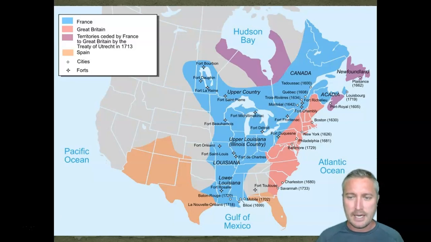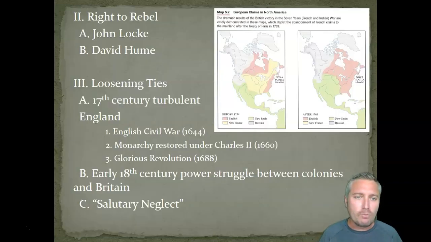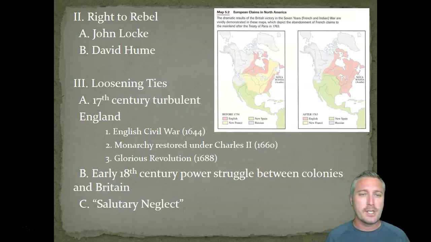So I always like to start with the map because it explains so much of the history of what we're about to encounter. So again, the British, just controlling those 13 colonies at the point where our story really kicks off, really butted up against French territory, and they're bitter enemies. I mean, the French and the British have just been constantly fighting back and forth for hundreds of years at this point.